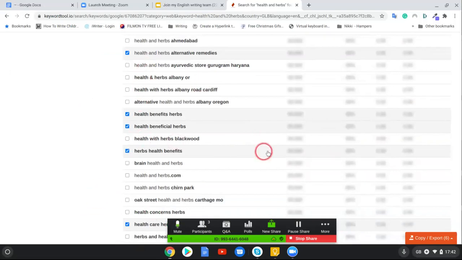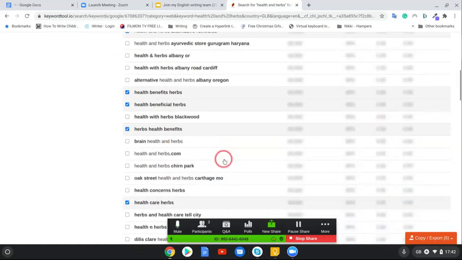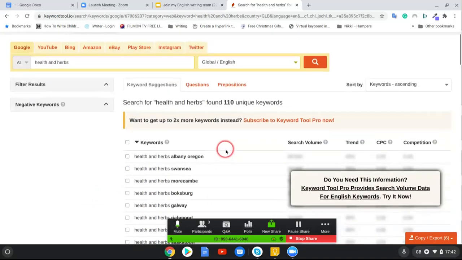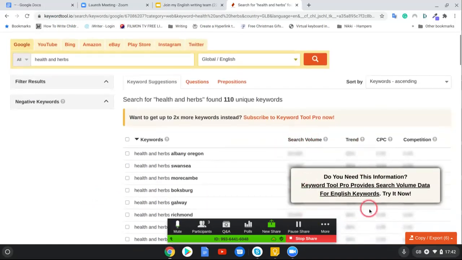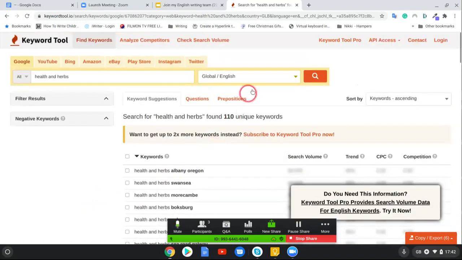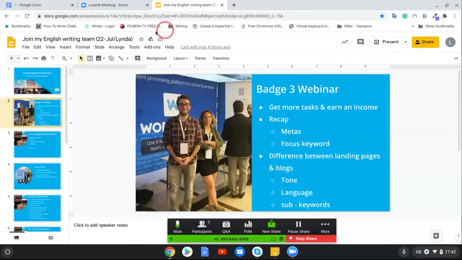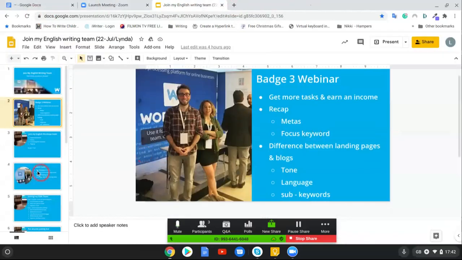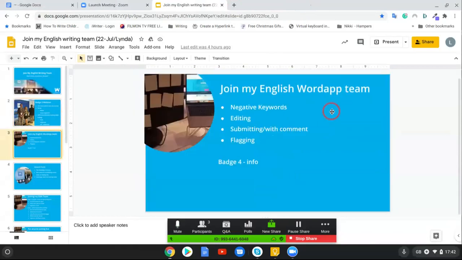I did each landing page like this on every one of the Badge 3 texts. So all these have search engines. I've actually got access to the search volumes, so that helped with the selection on that. So we do. You won't find any negative keywords on the Badge 3 that I have up at the moment.